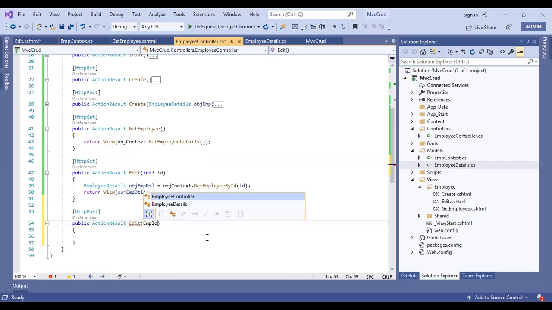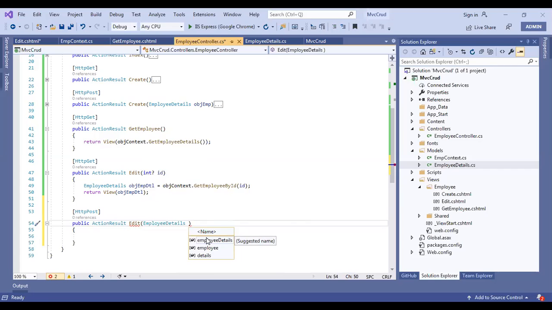Use the employee detail object to receive the employee details from the form.